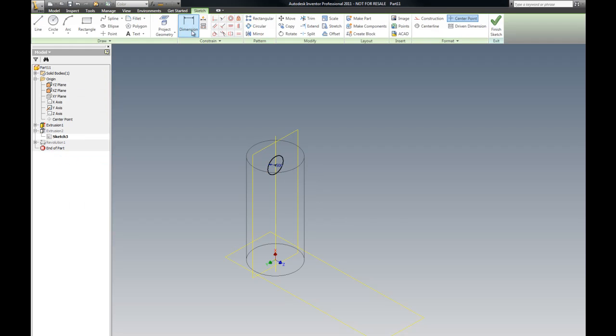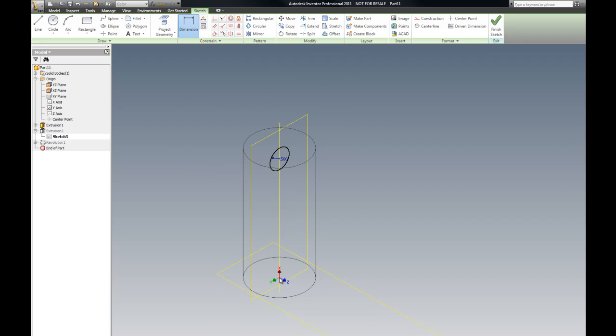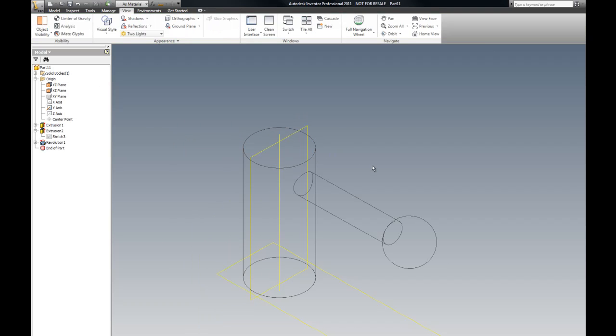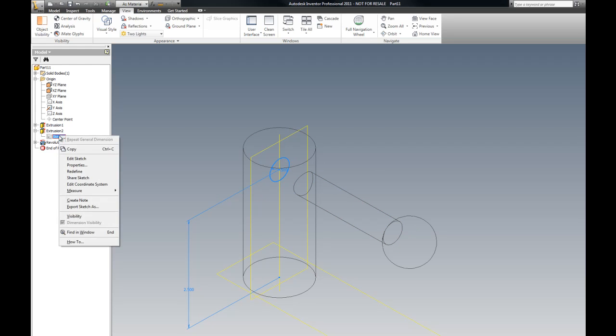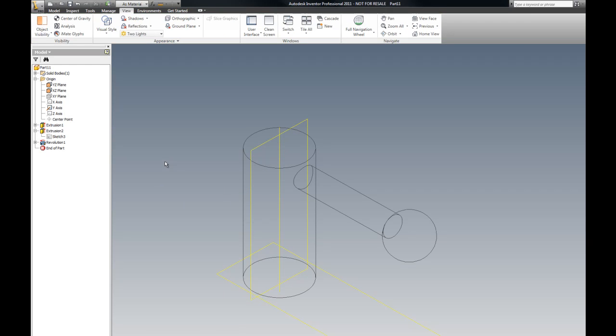And I'm going to go to a dimension here. I'm going to pick this point here and this point here, and give it a dimension, and I'm going to call it 2.5. Okay, and right click and done, and finish sketch, and you can see that the handle is down lower, but now it seems like it's too low to me, so I'm going to right click and go into Edit Sketch and 2.65, and done, and finish sketch, and that looks pretty good.